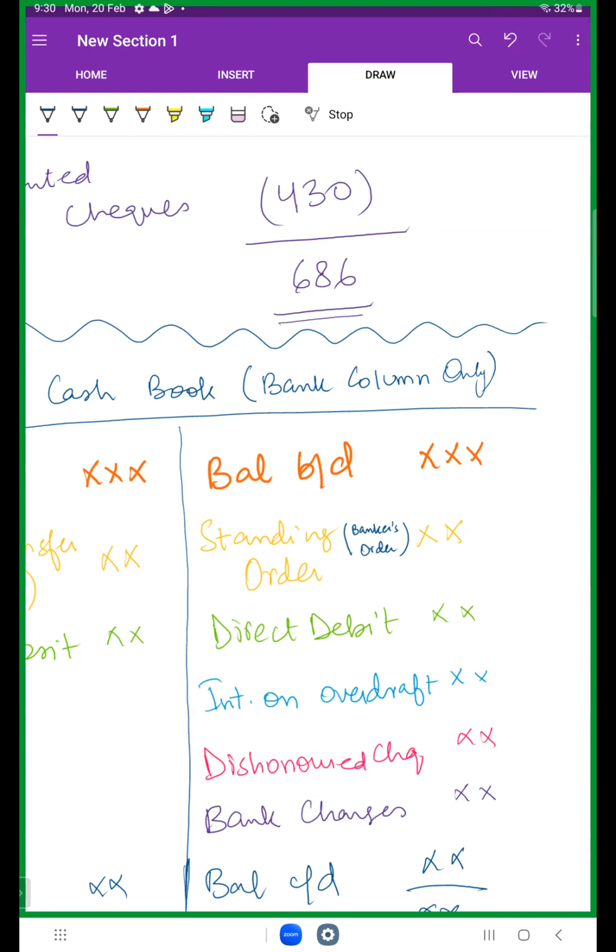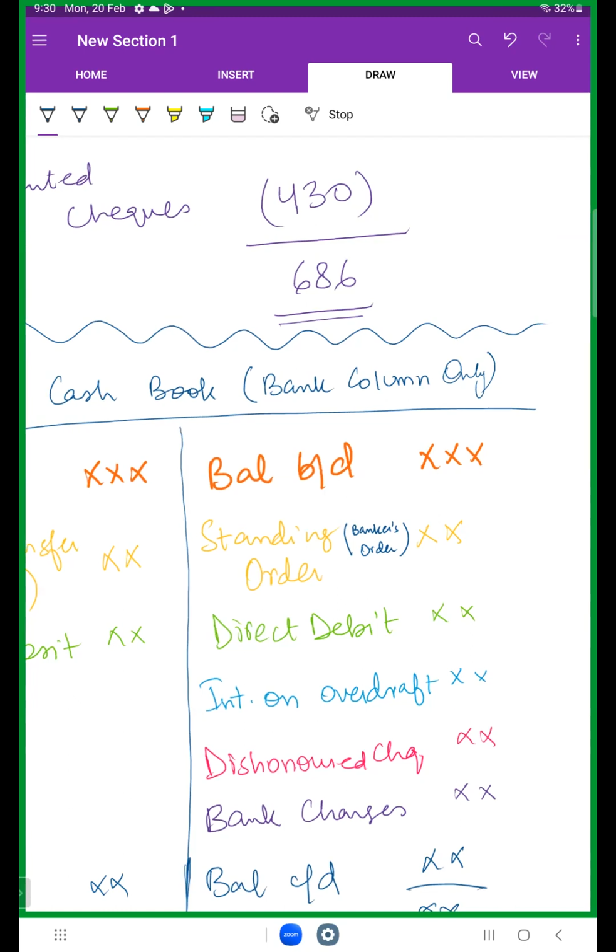Interest on overdraft could be when a business takes more money than is in the bank, and they have to pay interest on that amount. Interest on deposit is when a certain amount is deposited into the bank for a longer time period, so the bank pays interest on it, which is an income for the business. Like you saved your money in the bank and the bank is giving you returns on savings. It's a form of saving. Yes, kind of.